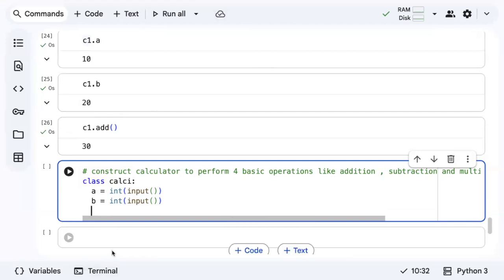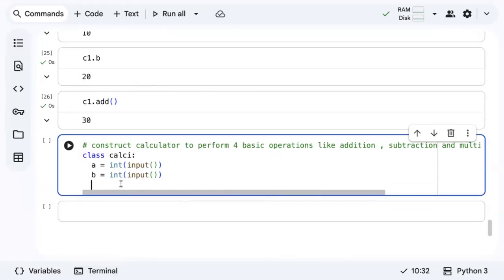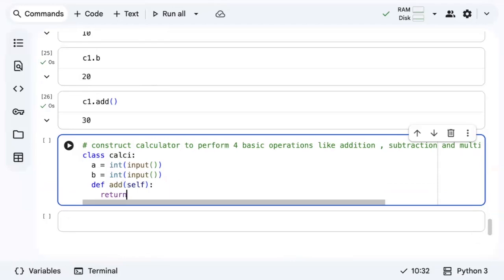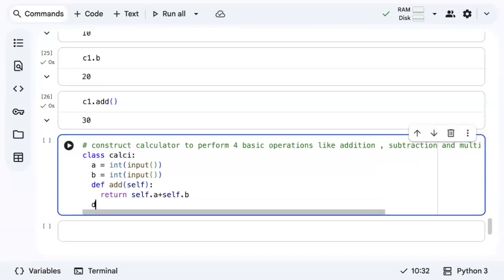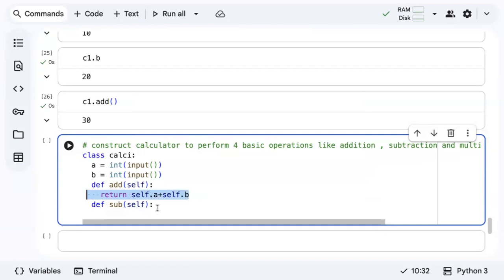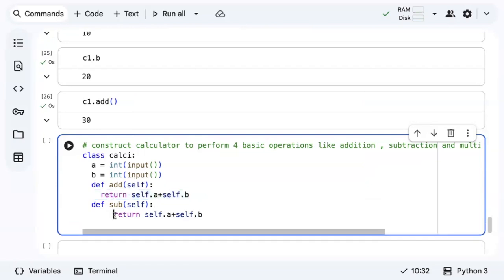The next important thing is what? So I have to define a method. So four different operations, that means we have to define four different methods. So I'll just call it add. I'll give self. So it has to return. So when it's related to addition, obviously it has to return self.a plus self.b. Similarly, I'll define a method for difference, that is for subtracting. So same thing, you have to use the same return expression, but you have to use a minus sign, right? self.a minus self.b. So I'm copy pasting the same.